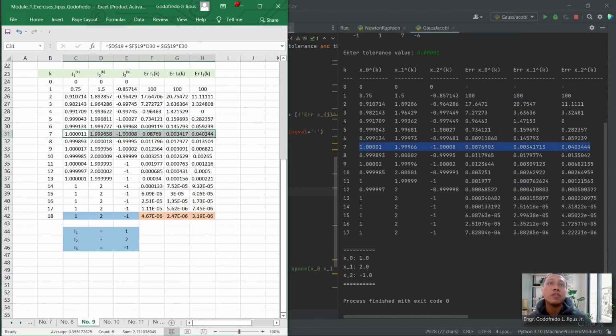Okay, I guess everything is good. Everything is similar. And then the values are 1.0, 2.0, and negative 1.0. So I used floating points, so the final values are floating.